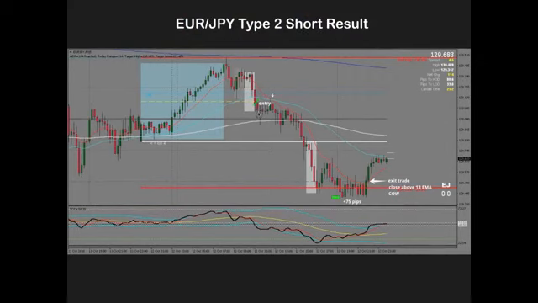Okay, so there was your entry. All right, kind of rattled around up and down, gave you a little sideways chop, lots of wicks to kind of shake the tree and get you scared, but it never ever closed above the 13 EMA. So it held the 13 the whole way. Okay, even up here and down here, you got 75 pips on this trade if you held all the way down to the bottom. You can see it reached the ADR low, get 1, 2, 3 hits to the low, then you got a cord of wood. Okay, and then a close above the 13 EMA. This is where I would exit the trade. All right.